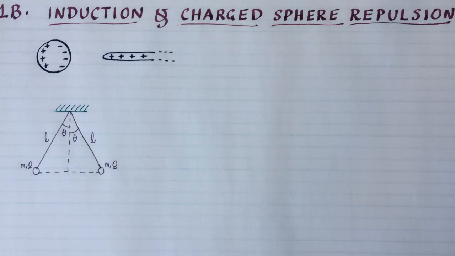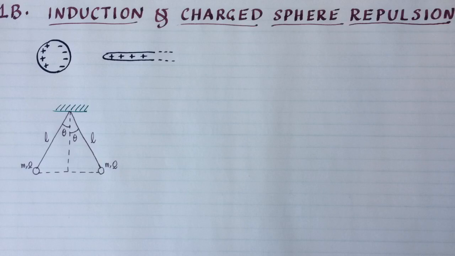If the masses were different, these angles theta would be different for each ball. How do you charge these spheres in the first place? Let's first assume that they are metallic. Metals have the property that their outermost electrons, known as valence electrons, are not very loyal to their atoms, and they are easily convinced to leave the atom.